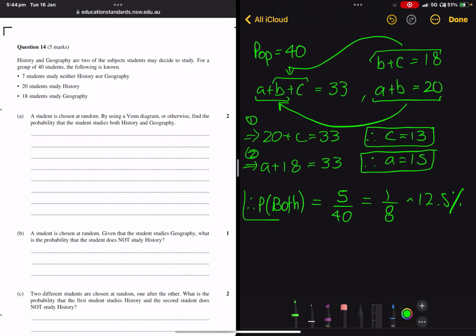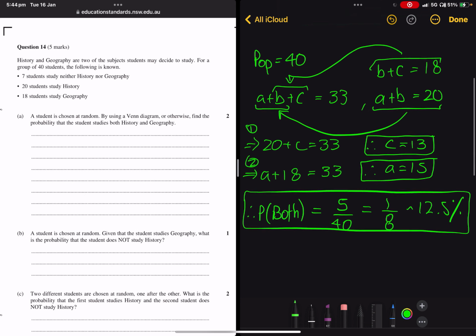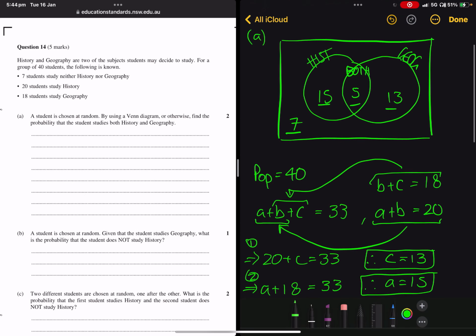And our Venn diagram really did all of the work for us, right? By using the Venn, the question told us to use a Venn diagram. If a question tells you, do this or otherwise, the thing that they recommend is probably going to be quite convenient. That's why they're doing it, right? The HSC papers are very leading in that way. They say, try this or otherwise, probably do the try this first because they've told you to. It's probably going to be easiest.